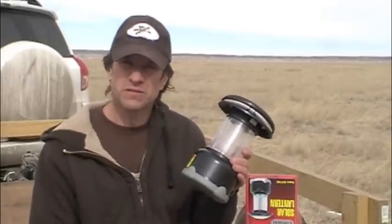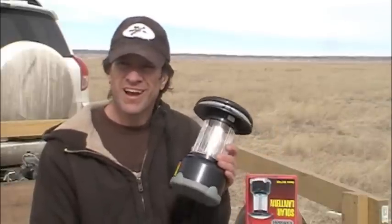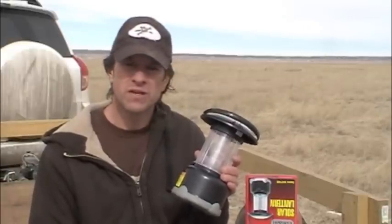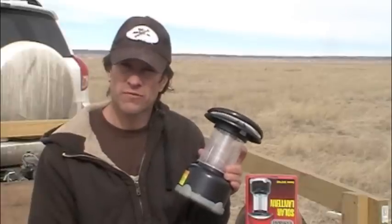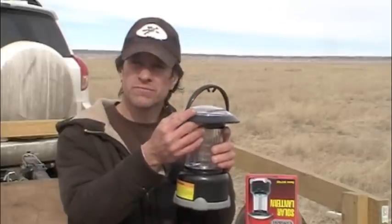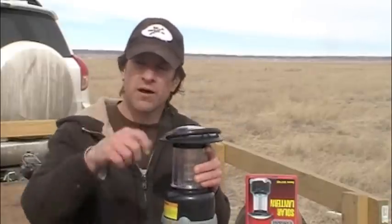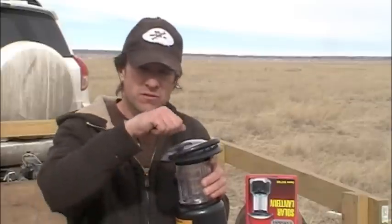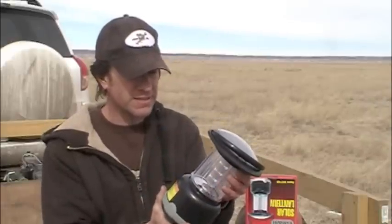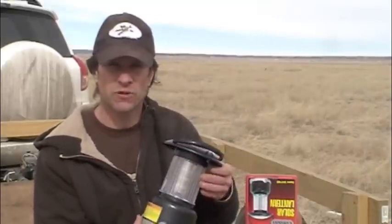When you receive these, right out of the box they have a charge on them, but over time they degrade. The longest time I've been away from them is maybe two months and whenever I come back they still have their charge. They're really nice inside a container or root cellar — you use a little handle and hang them up with those little $1 carabiners, those little clips. It's a great source of lighting that doesn't require electricity.